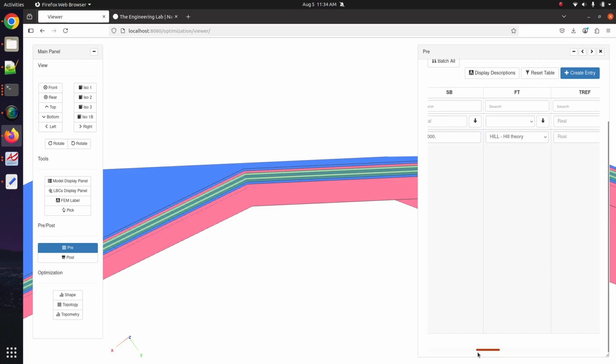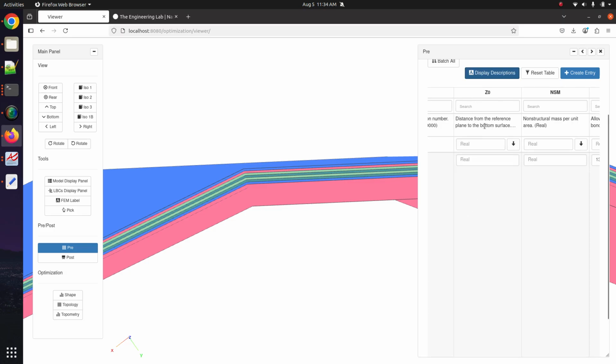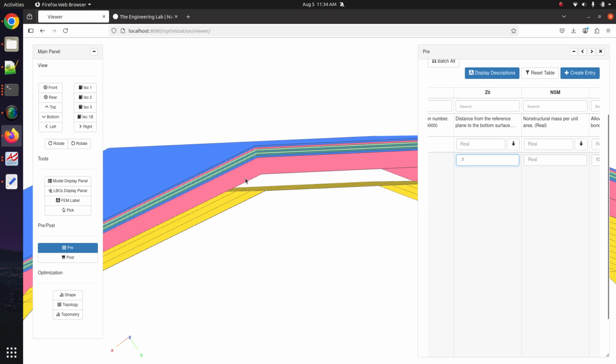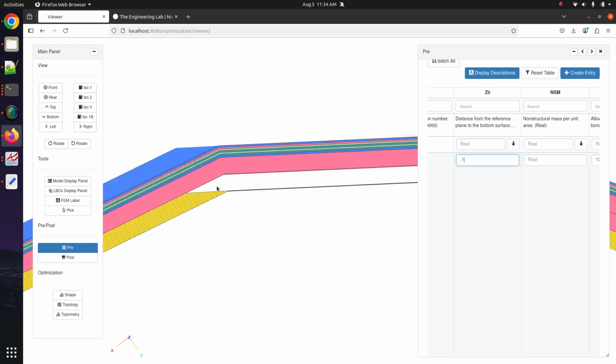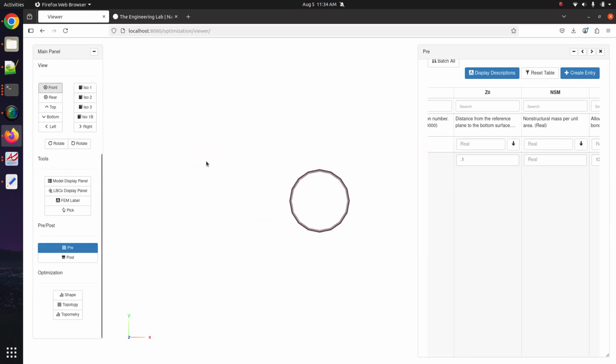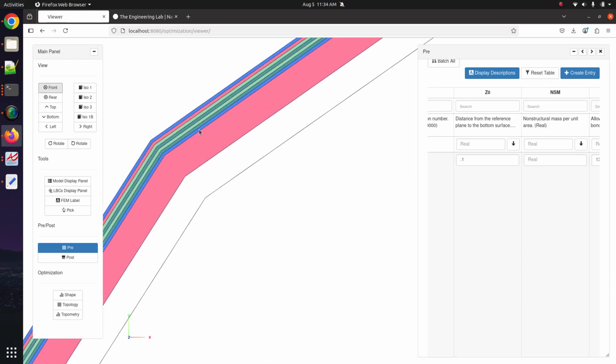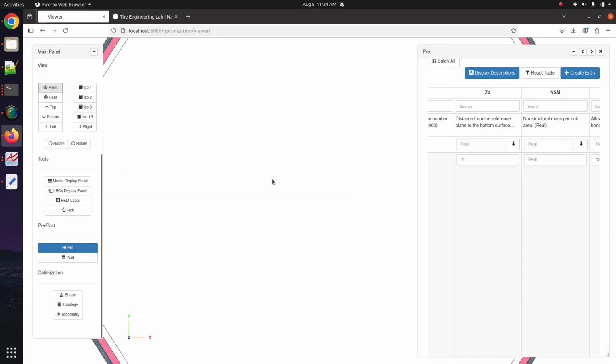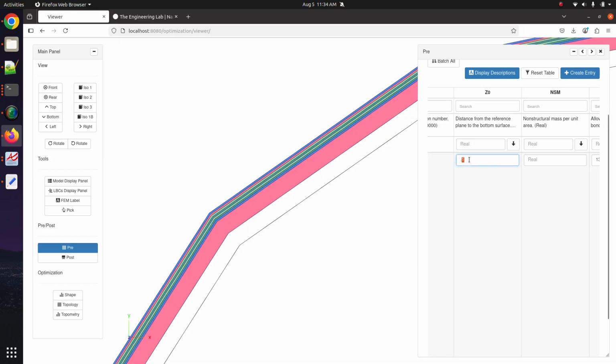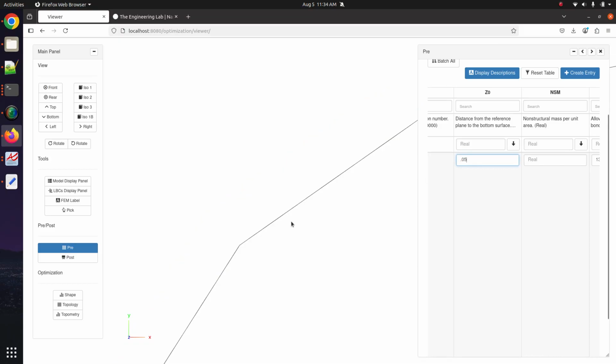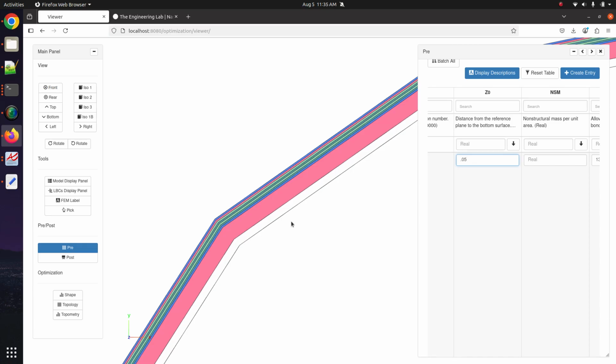Now, let's modify this value called Z0. That would be this column here. You could turn on the descriptions, and this would give you more information as to what the value does. Z0 is going to offset the laminate. Here I use positive 0.1. Now the laminate has been offset to be above the elements, if you will. Let's zoom out and zoom back in. You can see the laminate is above the 2D elements. Let me move this a little so you can see that. Now let me move it a little closer to the 2D elements. Now we're offsetting by 0.05. If this was in units of inches or millimeters, this 0.05 is in inches or millimeters. It has units of length.